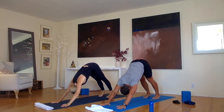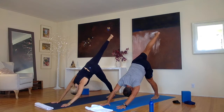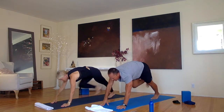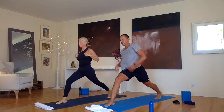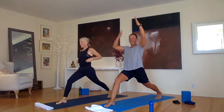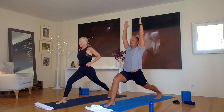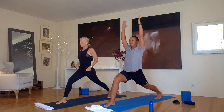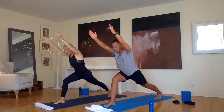All right, third sequence. Let's take that right leg up in the air. Crescent pose. Step that right foot up inside your hand. Lift up in crescent to start. Stay on that back foot. Now lean out over your right leg and stay here. So it's a little stronger for our right thigh.